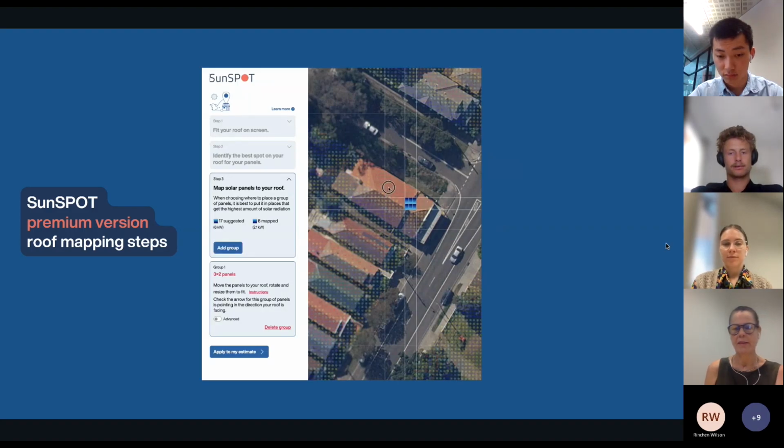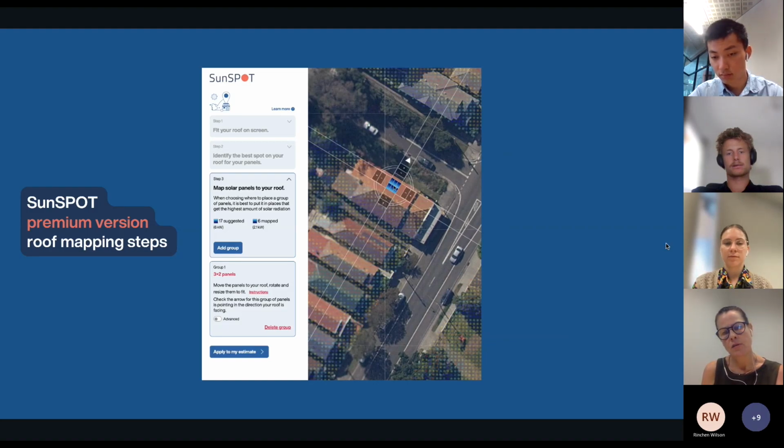Adding a group has turned up that little 6 panels there. Grab them, you position them, you use those white circles to orientate them. You add with these plus or minuses on both sides.